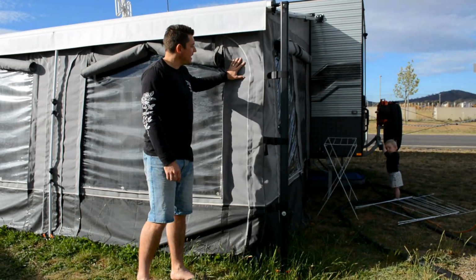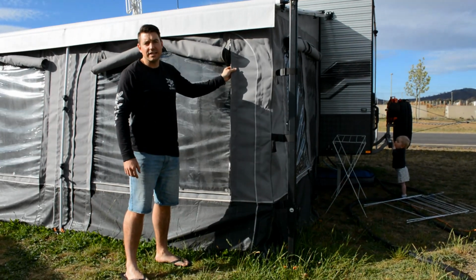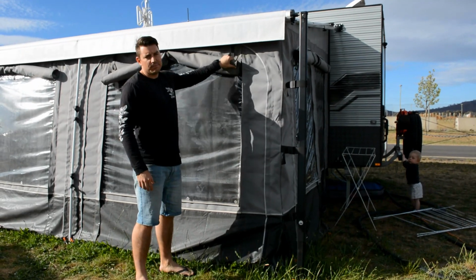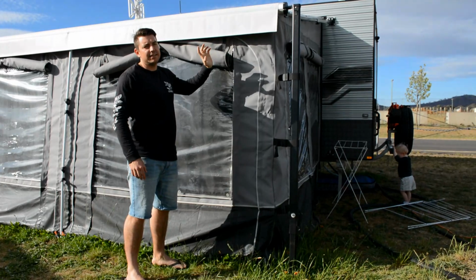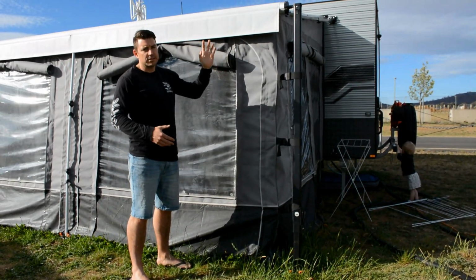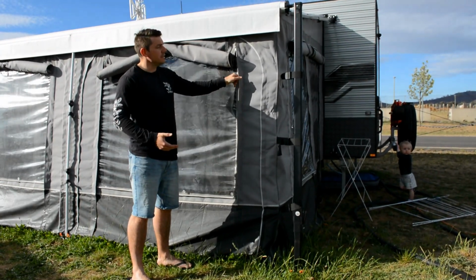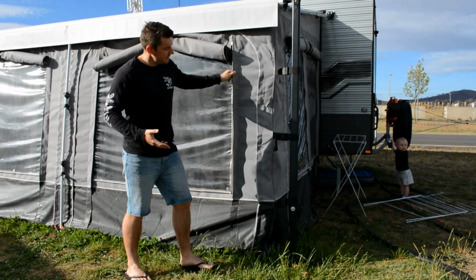Alright, and now to the Annex. We've got the Aussie Traveller, or now called Australia-wide Annex, and it is a great piece of kit. We really love it. So I'll just talk you through how they did it. We ordered it online. They came out, custom measured up the whole caravan, went away, built it, sewed it up, however they do it, came back out and installed it the first time for us.